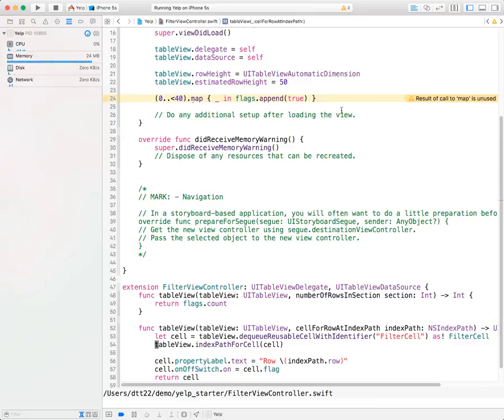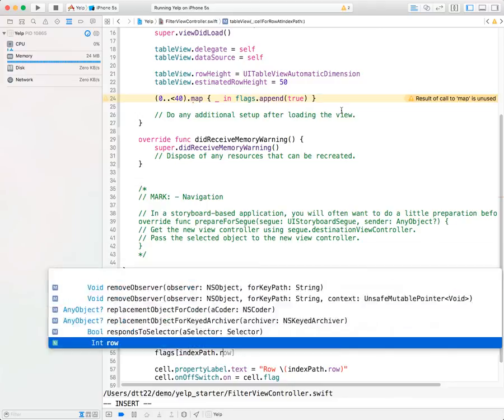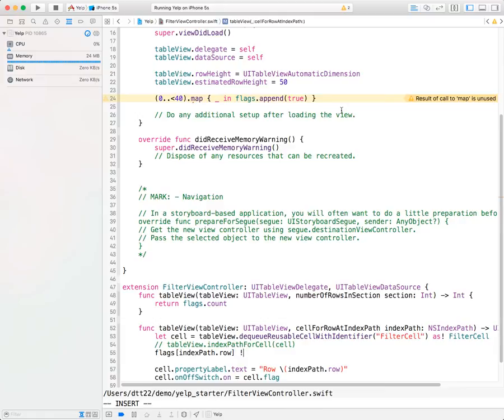So in some cases maybe in your delegate function. So here we have to toggle the cell dot flag, right? So here will be flags index path dot row, right? You have to change the value here.